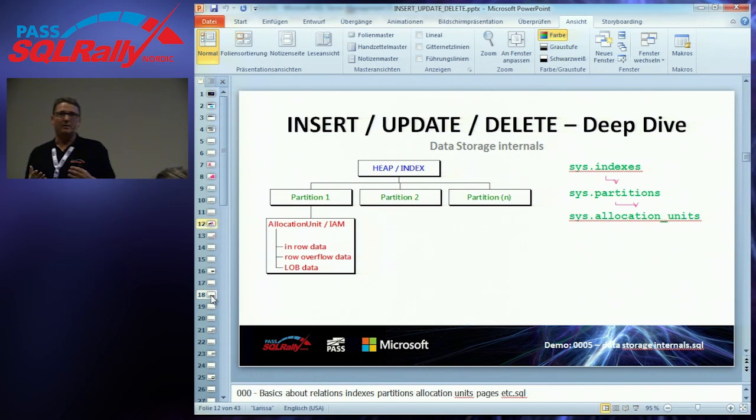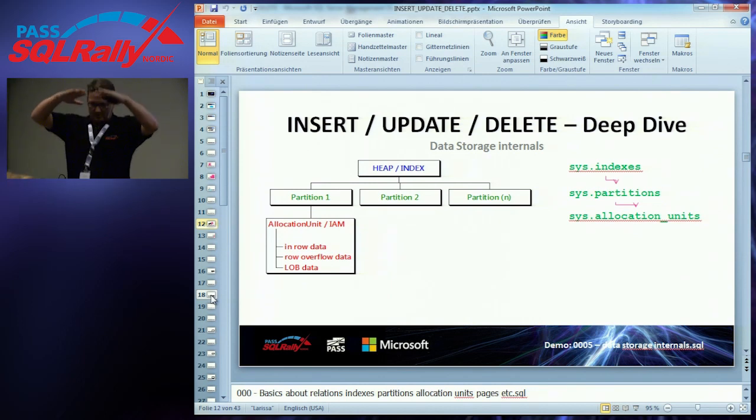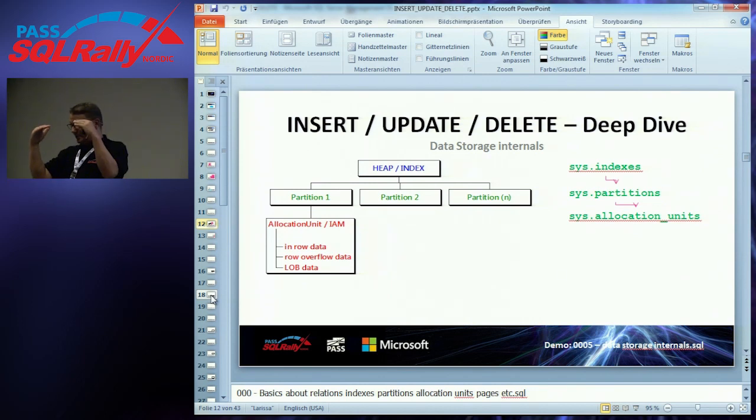What you have seen currently, and this is important for the analysis of the transaction log, is to understand how Microsoft SQL Server stores this data. We have three different kinds of data. We have in-row data, we have blob data, and we have row overflow data. And every data part has to be stored in a different way. The hierarchy is very simple. What you see on the surface is only this object itself, the index, that's what we have done. But there is not much more about it.